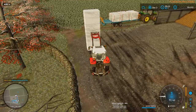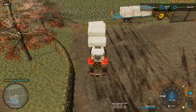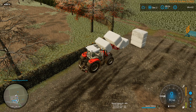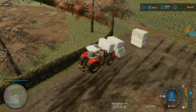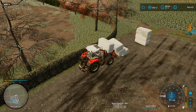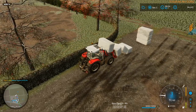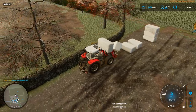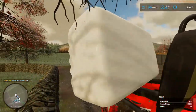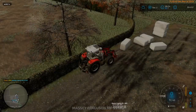Okay. Now again, this is too heavy for our tractor. Oh dear. Well, that really wasn't what I was planning. However, well, it is what it is. Might need to pull that one off as well. I'll just throw that over there.